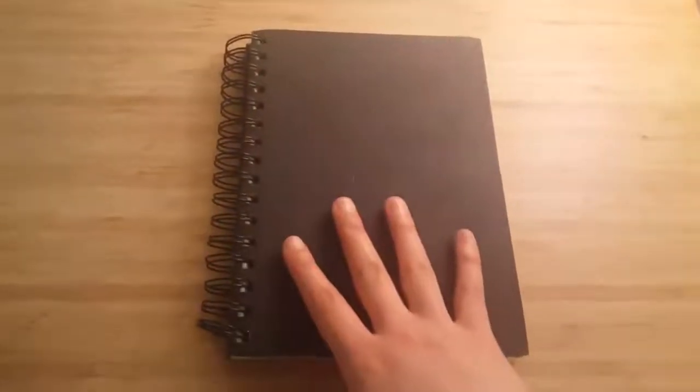Hey guys, it's me Melina, and today I'll be going through this sketchbook. This is from May of 2018 — it lasted me about two months, so into July was when I finished it. I didn't really finish my sketchbooks that quickly now. I used to take a month because they were shorter, but these ones are a bit bigger so it took me more time, and also I wasn't drawing as much.